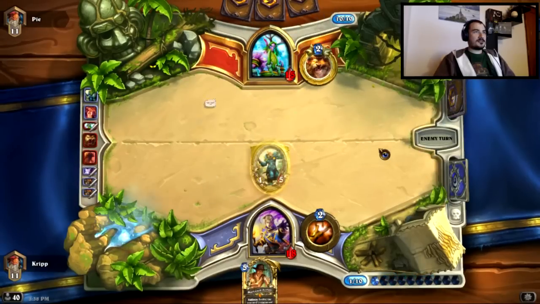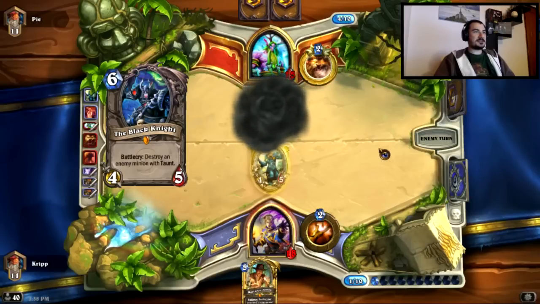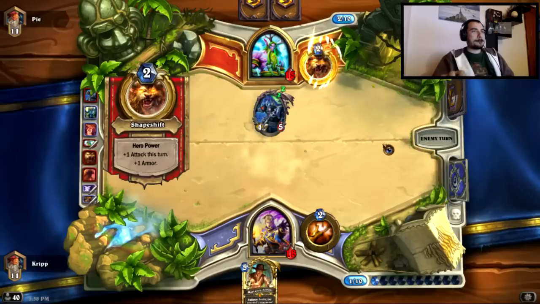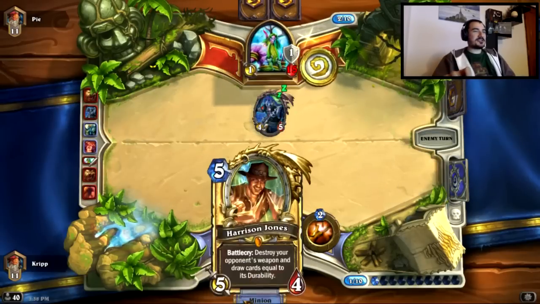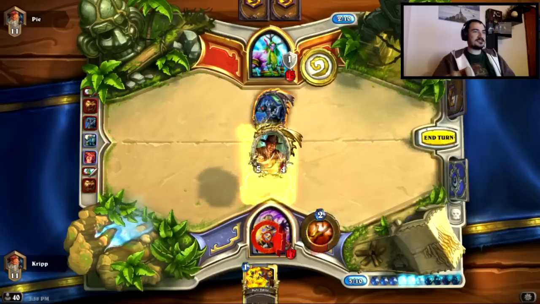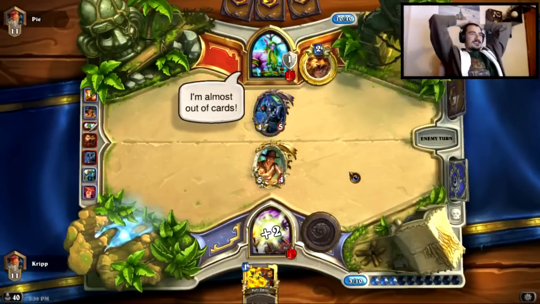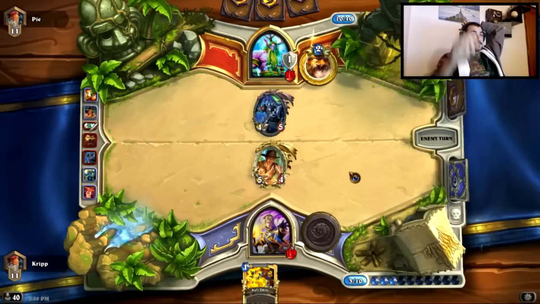Alright. I'm just hoping that he doesn't draw Sunwalker. Oh, he has Black Knight. Fuck me. That's a bit unlucky. I don't actually have taunts in my deck. The only one would have to come from his deck, and that's the last taunt in his deck, because I killed 3 Sludge Belchers by now, right? Okay, so that was a bit unlucky, even though it seemed good. Problem is he might actually draw his own Sunwalker now. That's a 50-50.